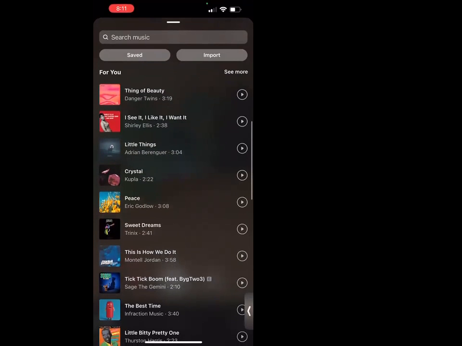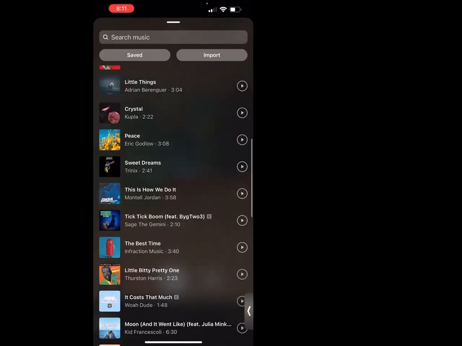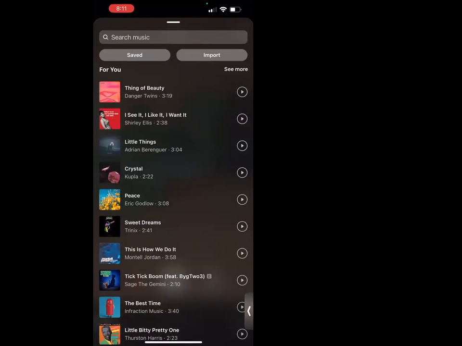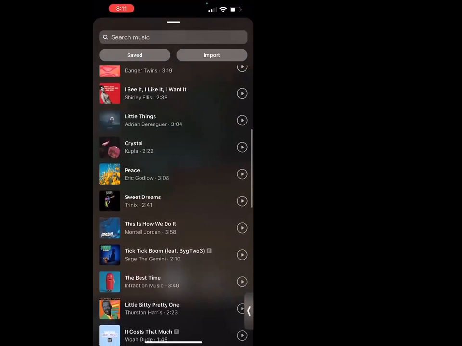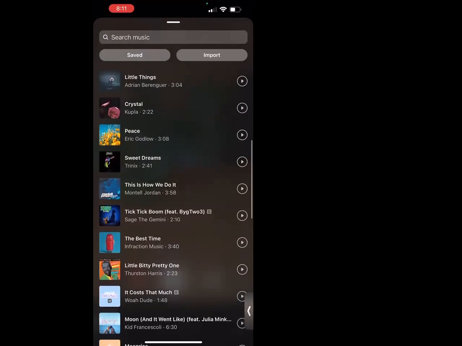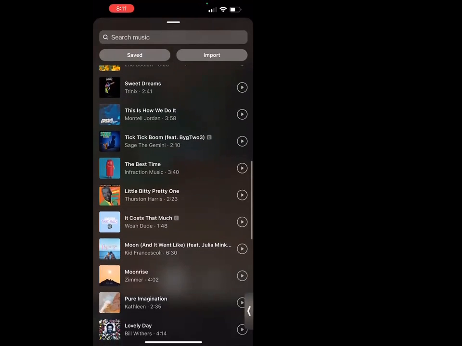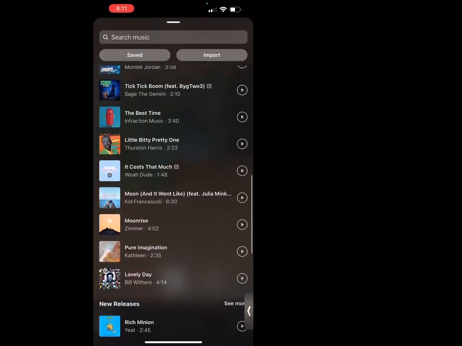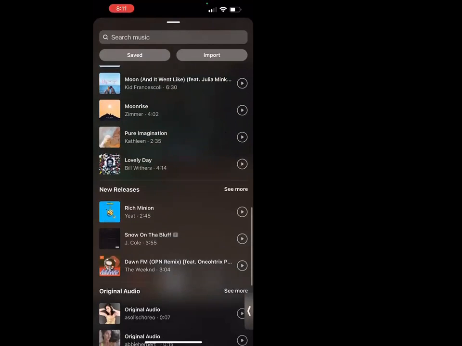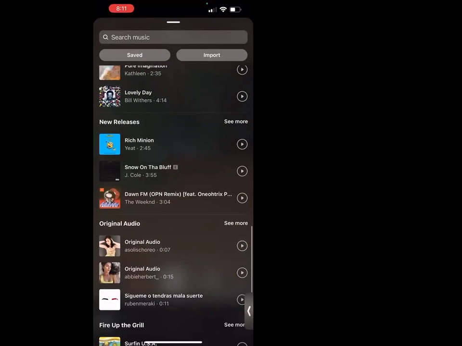The For You section, Instagram is basing it on all the people that you follow on Instagram and what music they're using. And it also is based on what music you have on your phone, whether you're using Apple Music, Pandora, or Spotify. You'll notice that some of your music does pop up in here. It just kind of reads the algorithm of your phone and of your Instagram account and combines those together. The new release section is just all the new releases that are coming out right now for Instagram.